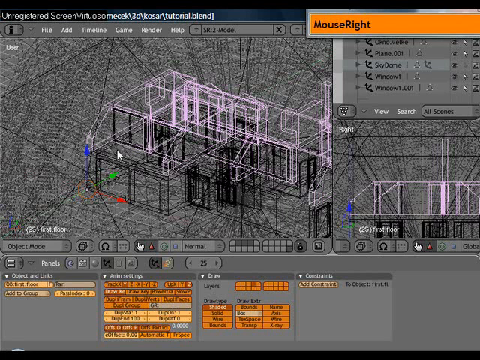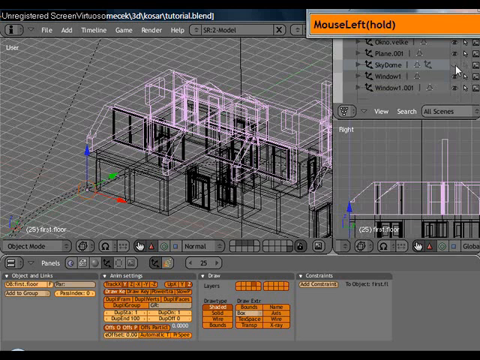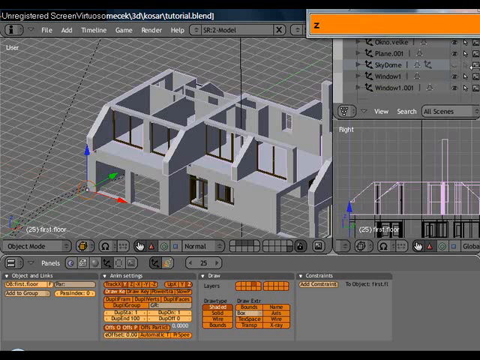This is quite useful especially when you work in the interior, when your house and walls are finished. So you will turn this off for the walls and for everything which is fixed, which stays still in place, and that you don't want to move. And when you work with your furniture and you'd like to move it around and change it, you will not by accident move your walls and damage your model somehow. That's very useful, this one. And I will keep both off now. The third button will disable rendering for this object, but I like to keep it on for the sky dome, since I like the lights to illuminate my scene.